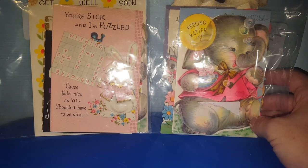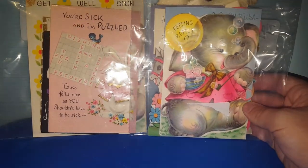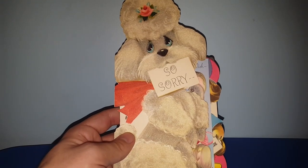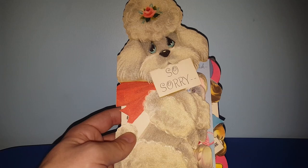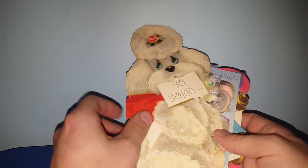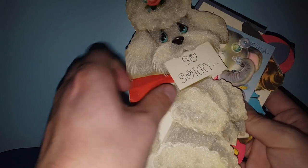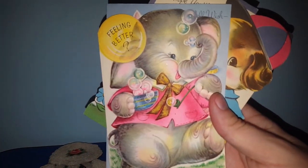I did get two packs of greeting cards — I think they were about $1 each. It looks like each of the cards in these two bags are get well cards, which is perfectly fine because I still like the graphics on them. This one is of a poodle and it is flocked — nice and soft. It says 'So Sorry' and 'Hope your lot's better by now,' signed by the Jim Davis family. I love this elephant — it says 'Feeling better... wishing, wishing mighty hard, the wishes come true. Get well quick.'